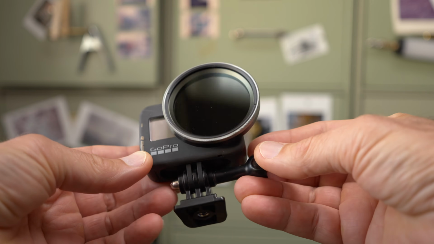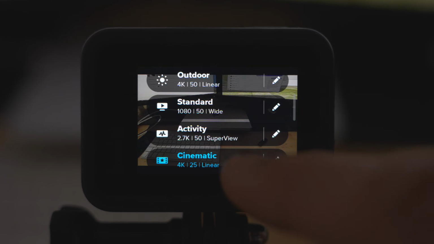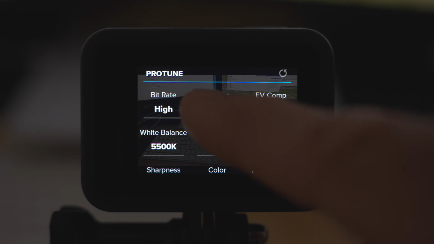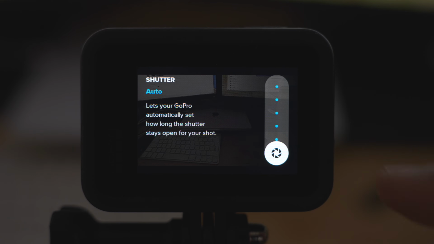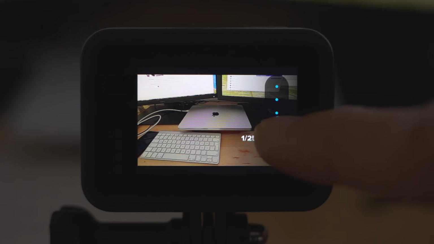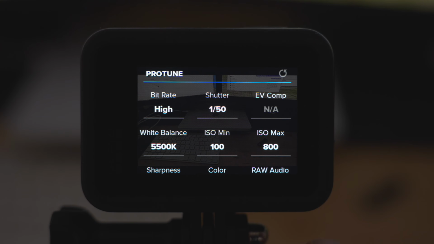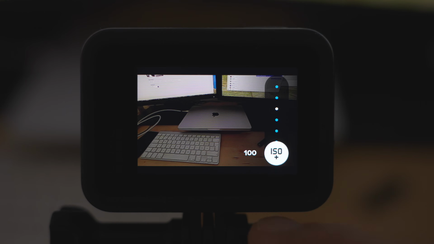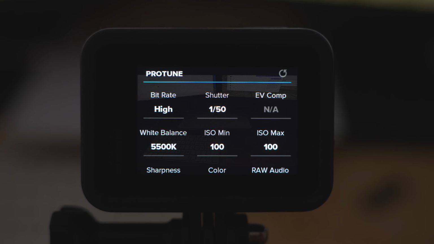And here are my recommended settings for your GoPro with a variable ND filter, regardless of the brand of the ND filter. First, you go to the settings and select the shutter speed that is double your frame rate. If you have 25 frames per second, you choose 1/50 and so on. And then you set your ISO minimum and maximum values the same, just to make sure the camera does not change the ISO value for whatever reason. And for bright conditions, you choose ISO 100, the lowest setting for both the minimum and maximum ISO.